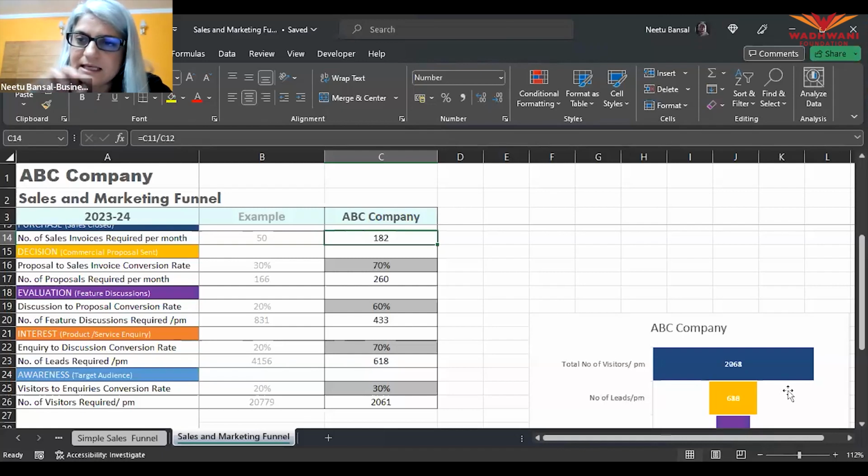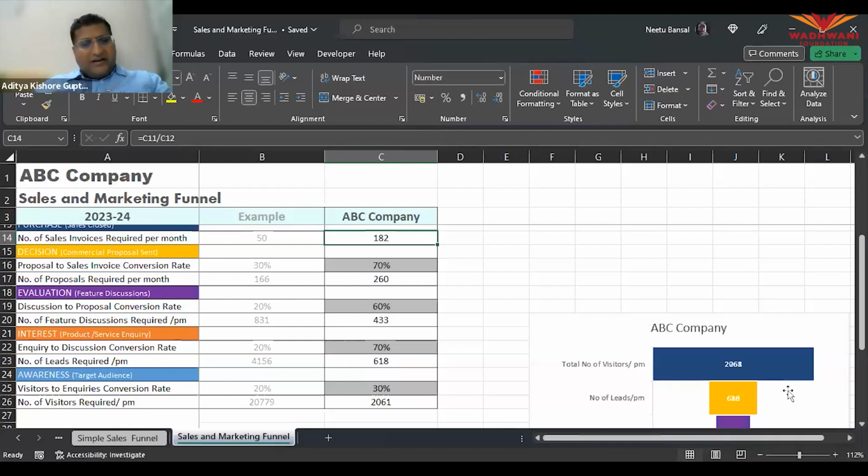What it means is that your existing customers are talking to people. Not everybody they talk to is hearing about the eggs, and not everybody they talk to about the eggs is coming and buying from you. So there is a funnel there, but it's not visible to you, and you're not able to control it right now because your existing customers are controlling it. So this tool is not for that. There are different discussion points for that. For your current situation, with mouth-to-mouth referrals, this is not good. It will work for B2B and digital.